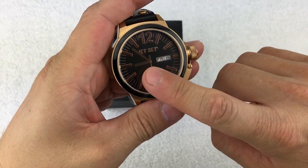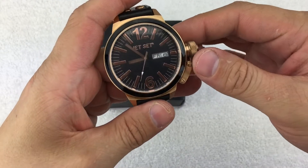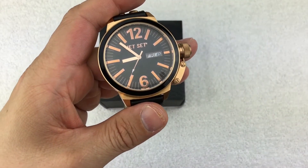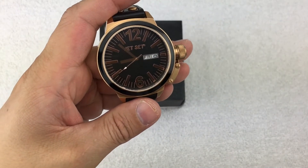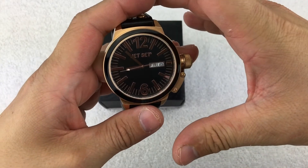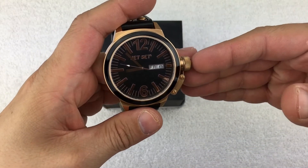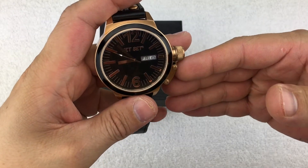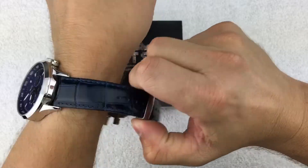This still has a nice look — I like the black around the bezel. It is just a mineral crystal, so it's an inexpensive watch, but I don't think it's a bad-looking watch. The good thing about having this one looking similar to the TW Steel is that if something happens to it, or if I wear it in situations where there's a bigger chance of damage, it won't be the end of the world.